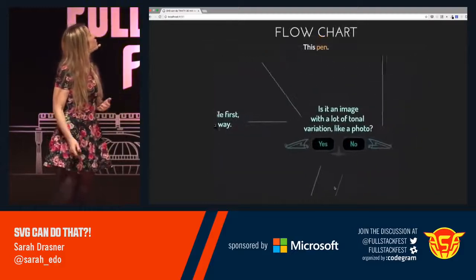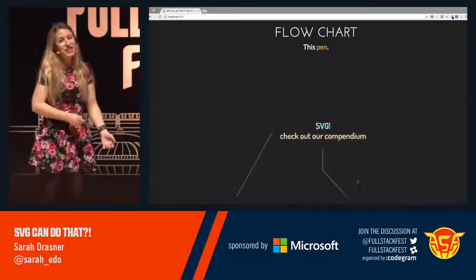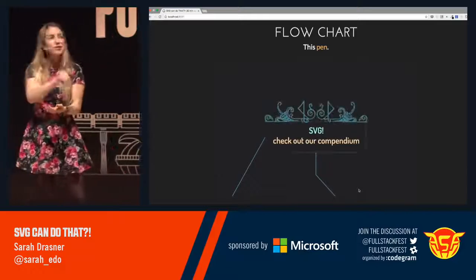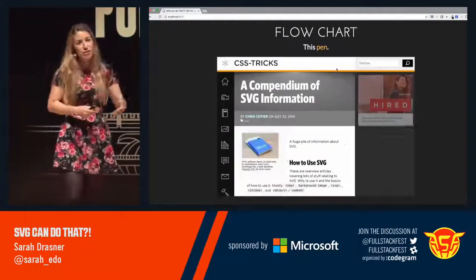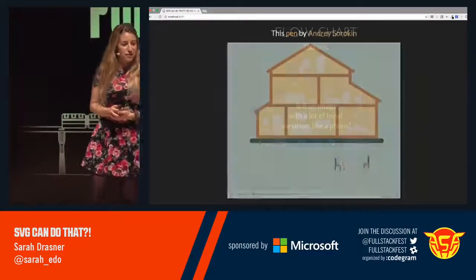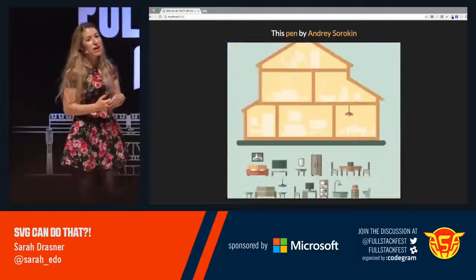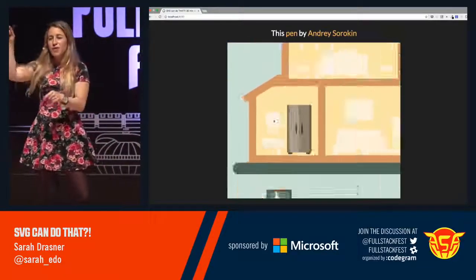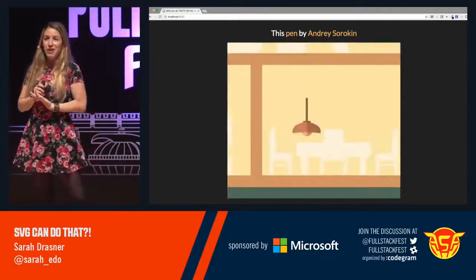We can also make a flow chart. Basically, this is just a giant SVG, and we're just moving things based on the user input, and then people can pick a certain thing, and then they can go to a different kind of output. So we can make interactive flow charts. This one is really cool. This is like a game that somebody made, updating the view box, where they're placing little household items and stuff. But we can do better.